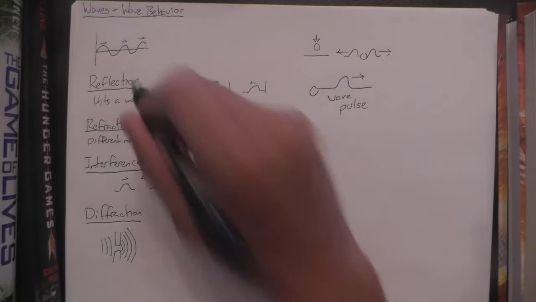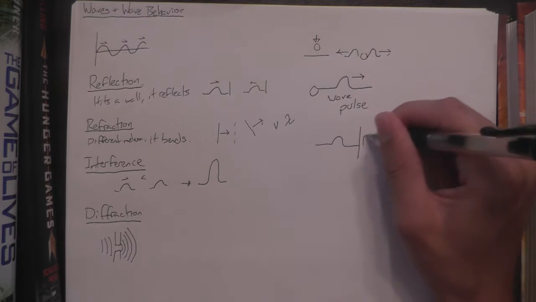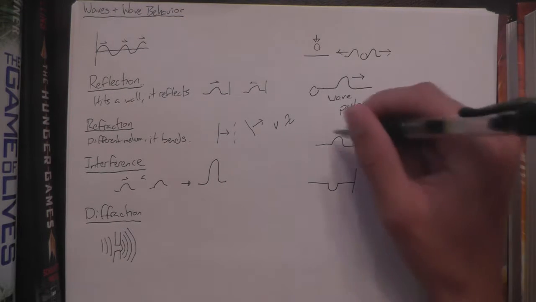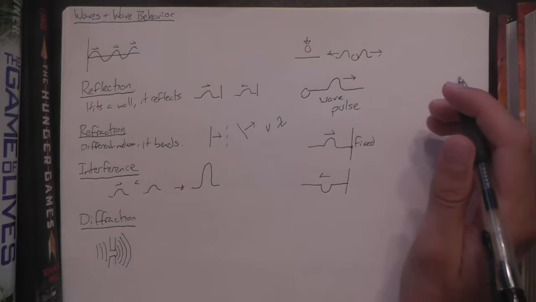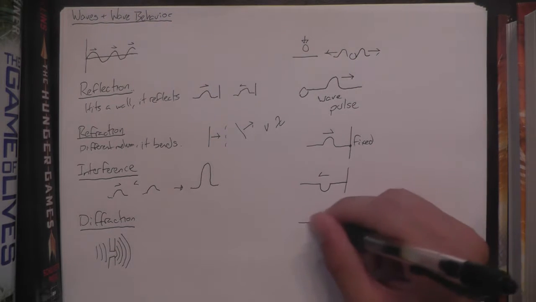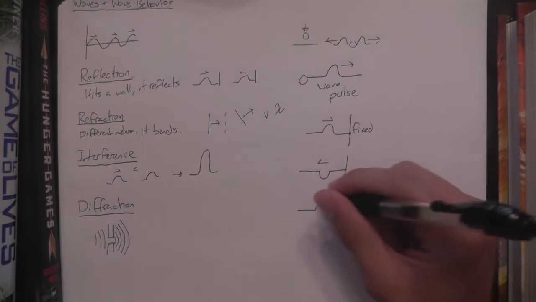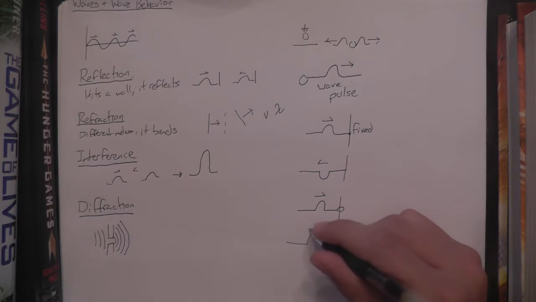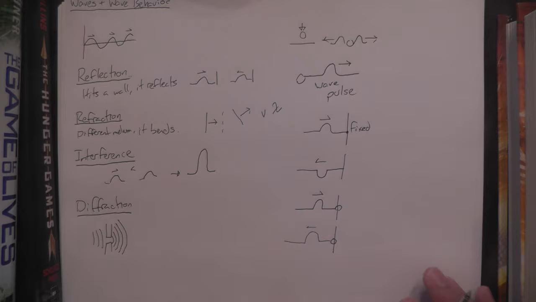The first of which is the reflection property, which is if the wave pulse hits a wall that is fixed, it's fixed to that wall, and when it reflects, it will reflect opposite. It'll be upside down now. That's what happens after it reflects. However, if the wave instead encounters a moving point, let's say that your wave is connected by a ring to a pole, well, that's going to be slightly different. It will reflect identically. This one's up, this one's also up. So that's the properties of reflection from rings and from wave pulses.